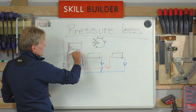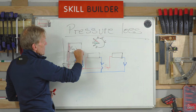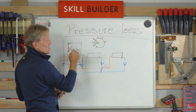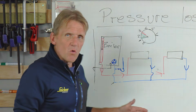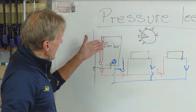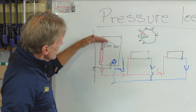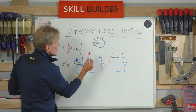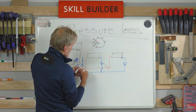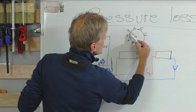into our pressure vessel, we've got that 1.5 bar in the pressure vessel, or maybe we've got 1 bar in there, and it's pushing and expanding against that. We're not going to get hung up on this pressure in the pressure vessel. 1 bar, 1.5 bar, absolutely fine, and it will compress the air in that expansion vessel, and as it does that, you will see as the water warms up, the needle will start to go up towards the red.